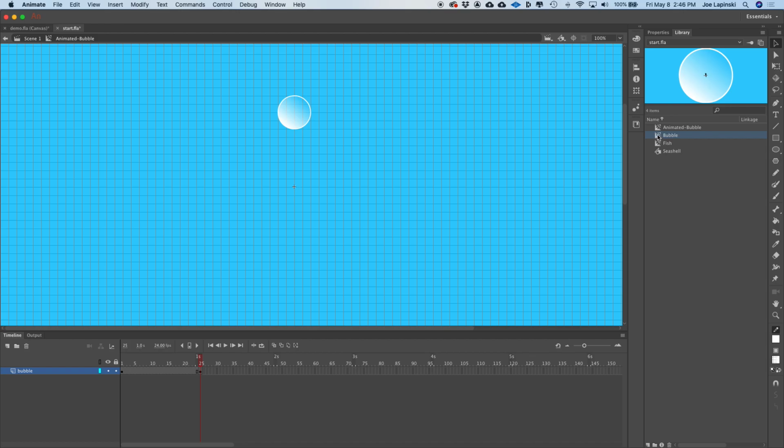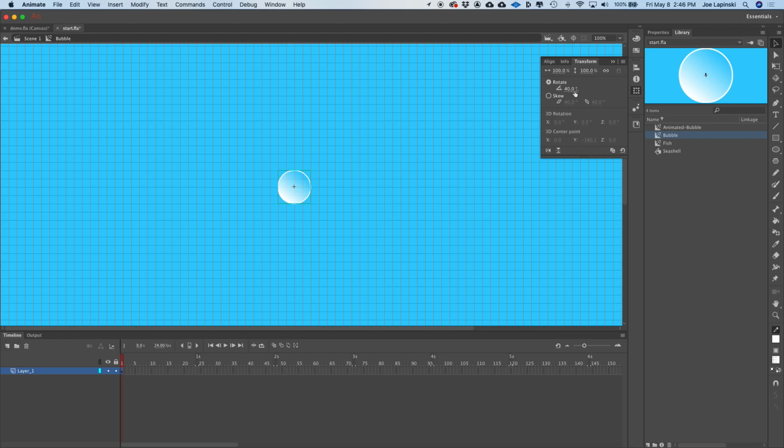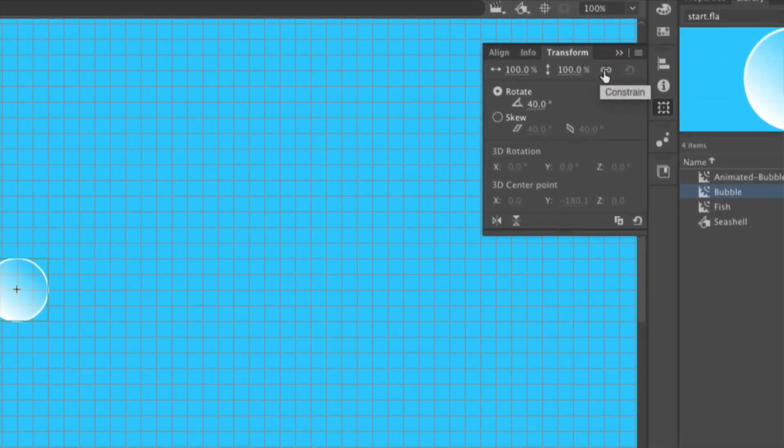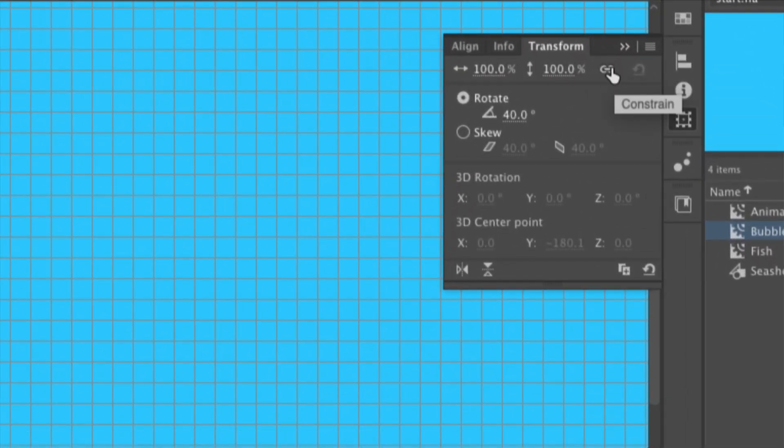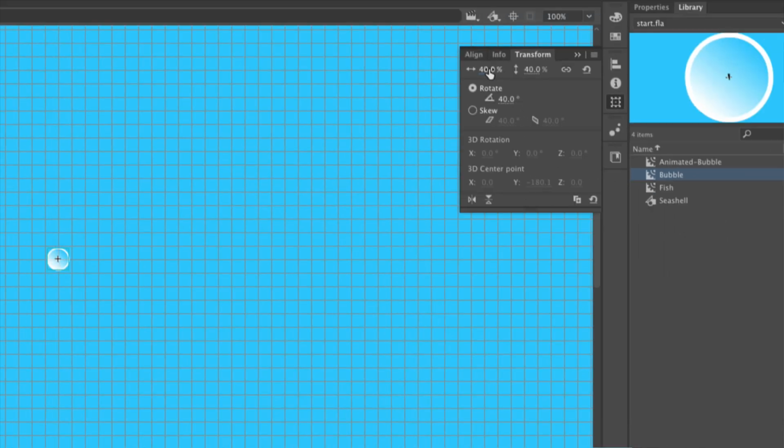So go to your library, double click bubble. Now select the bubble on the stage, open up your transform panel, and we're going to scale the bubble down to 40%. So make sure your width and height percentages are constrained. That's this little change symbol. Make sure that that's on and change it to 40%.